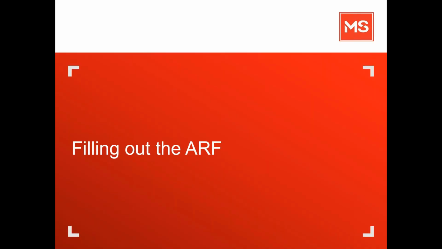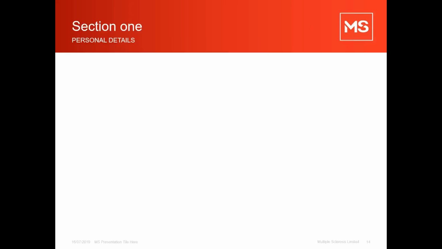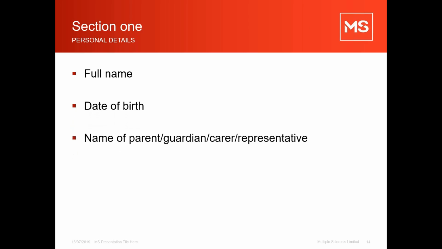So let's get into the nitty-gritty of filling out the access request form. Section 1 is pretty simple and pretty short. You need to give them your full name and your date of birth, because they will only accept people who are younger than 65 years of age. If you have somebody helping you to fill out the form, you need to give the name of that guardian or carer or representative who's helping you to complete it. You need to give them a phone number. And some people will already have an NDIS number. If you don't know it, it doesn't matter. It's not an essential piece of information. But just a helpful hint, NDIS numbers usually begin with 430 or 431. But as I said, it's not an essential piece of information, so don't panic if you don't know it.